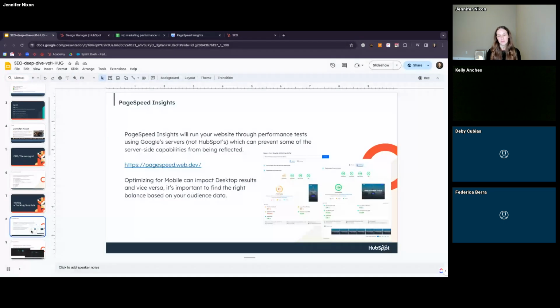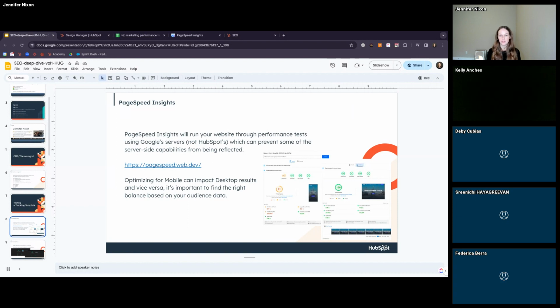So one of the biggest things, the SEO tool in HubSpot is amazing. It's going to give you a lot of insight, but it's pulling from various sources. So you want to make sure that you run other tests, and that if you really are focused on performance and improving your performance, improving your SEO, you should be looking at a big picture, not just one source.